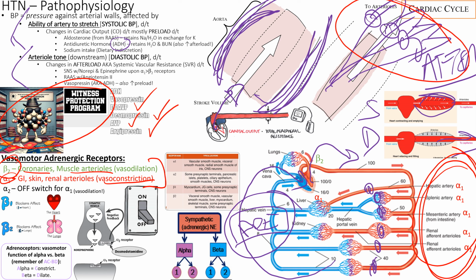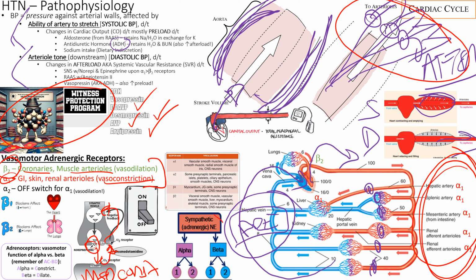All right, and then there's an off switch for this whole process. When norepinephrine gets released via the little terminals and lands on an alpha-1 receptor, and vasoconstricts ultimately, right? We can turn that off. It's a self-check mechanism. It detects whether there's enough norepi circulating around. That norepi then binds to a little alpha-2 receptor as well, and it's an off switch. So when that alpha-2 receptor is triggered, it's to say, hey, there's plenty of norepi out there. There's no reason to release any more. And pharmaceutical companies know how to exploit that. They're going to bind to the alpha-2 receptor and fool the body into thinking there's plenty of norepi out there. And that will then lead to a drop in blood pressure.